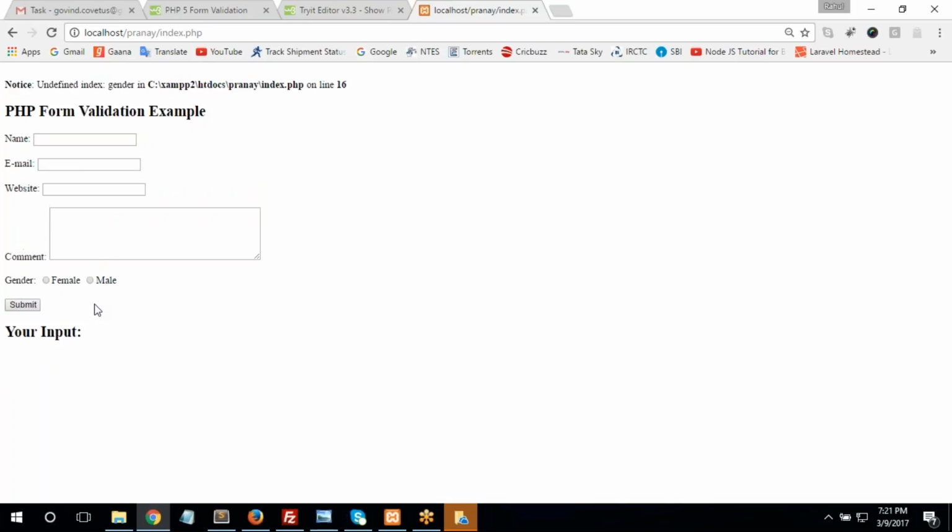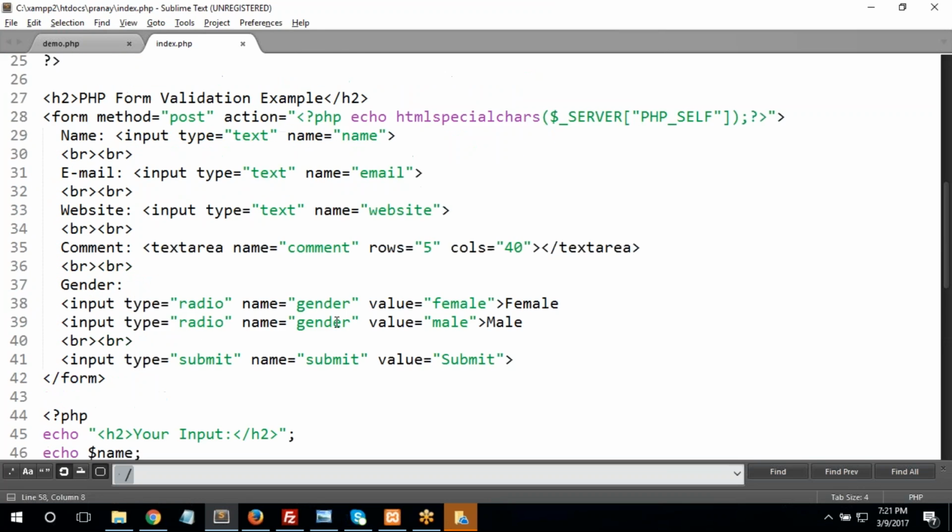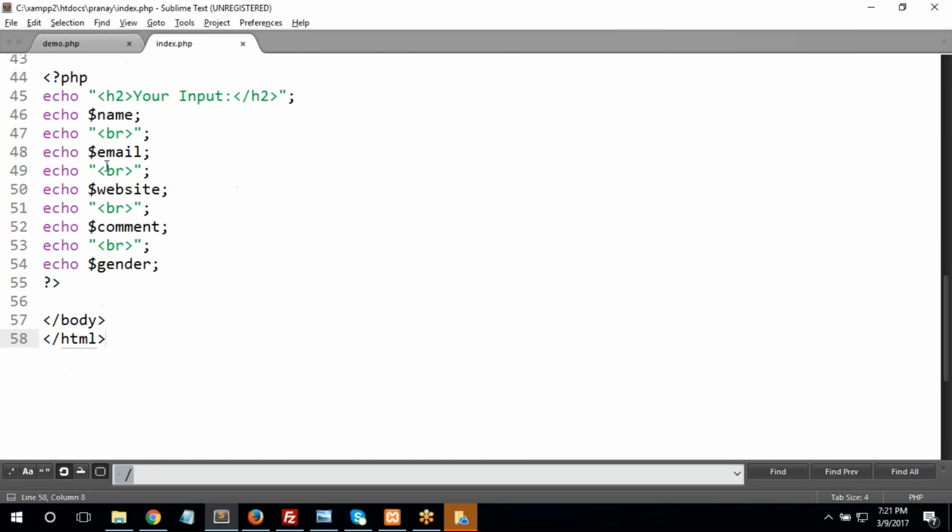If we again submit, no, they haven't used the validation. We have to set the condition here: if there is a value within that particular variable, then show that value. Otherwise, show the message.